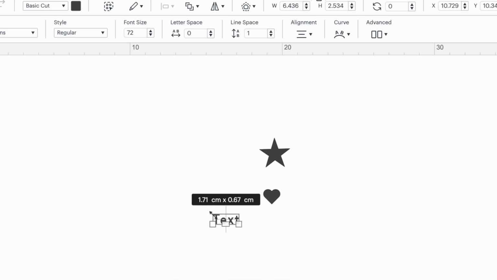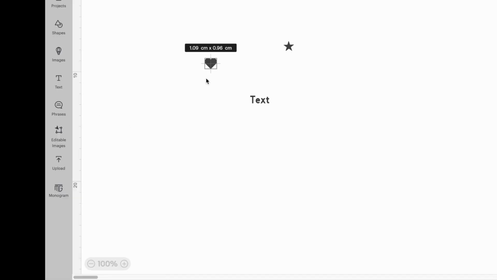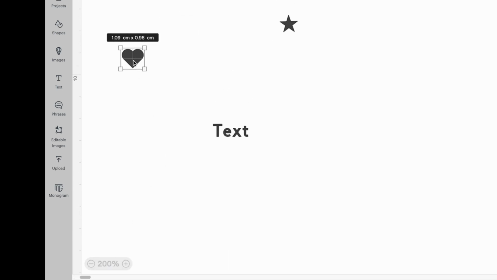As well as that being a little bit easier to maneuver, what they've also done is, if you've made something really tiny like I have here, the little handles around the outside actually do disappear. That is because when you were moving something around, the bounding box handles were so big that they would cover up basically your whole piece of the design. So if you want to get those back, all you need to do is zoom in on your canvas and they will come back there.